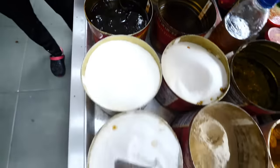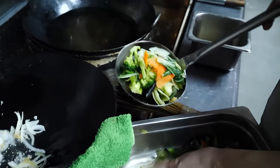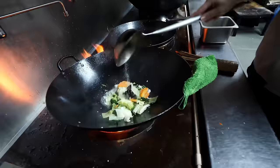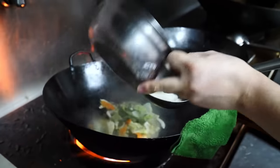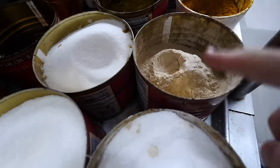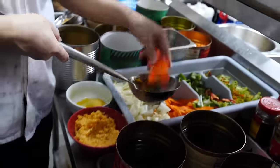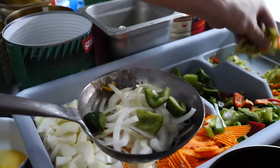All right, so another dish. This one's starting off with some tang red. Tang red? Yeah, tang red. All right, so there's lots of vegetables, right? Over here, again, salt, pepper, sugar, oil. Is that cream? Straight vegetables. So here we have pepper, that's sugar, and salt. What's that? Garlic. So garlic, he's getting some spice, some pepper, make it spicy. Some tomatoes, some onions, some bell peppers, and then some more spice.